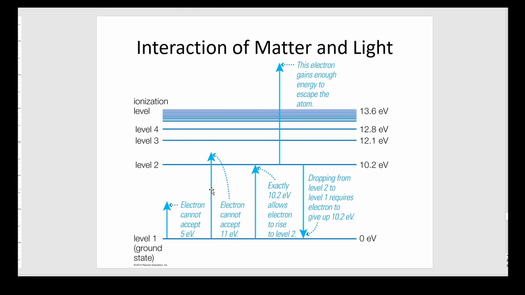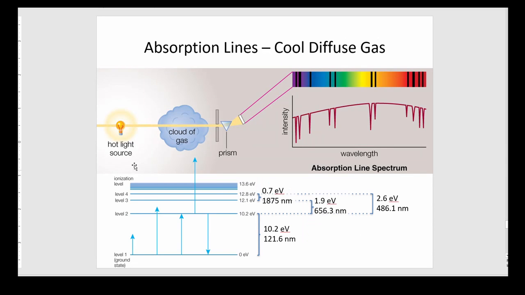It's the same for higher energy. Let's say we have 11 electron volt. So 11 electron volt means moving from here to somewhere around here, because it's more than 10.2. This is also forbidden. It's impossible. So there will be no change for 11 electron volt. But if we have exactly 10.2 electron volt, this electron will take that energy and will jump to this level. So this specific energy will be missing. And this is what we see.